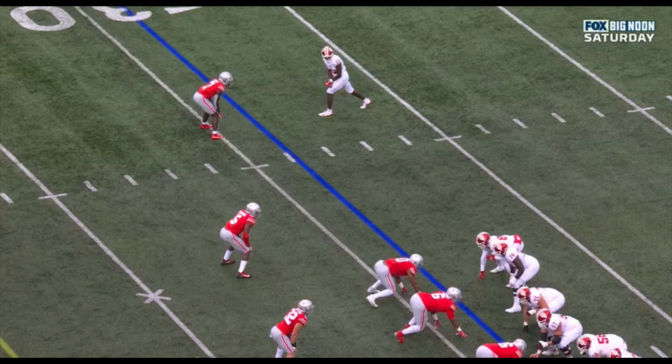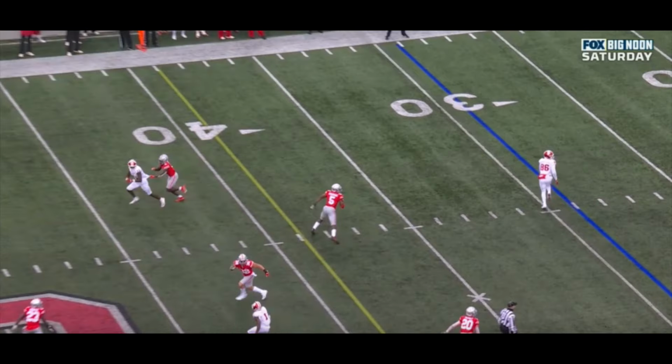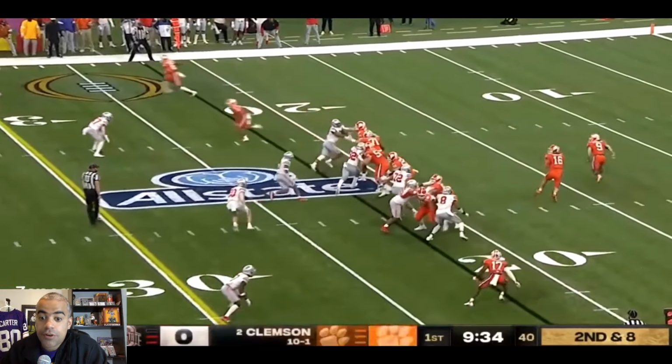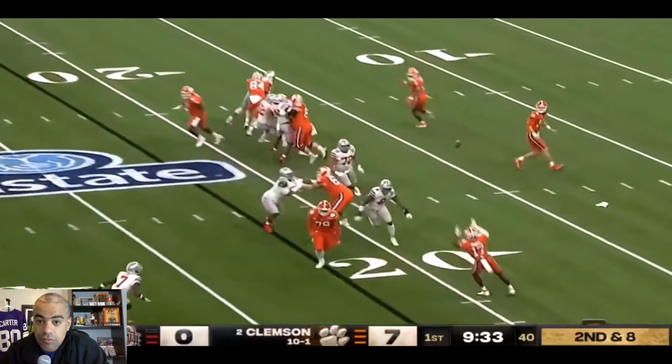But Banks did get beat, and a good example of this was the Indiana game. You saw him going up against number 13, and he did pretty good on the snaps that you saw, but that's why you got to do some digging. He also got beat deep for a touchdown in that game as well. So in 2019, he was better than what he was in 2020 as a coverage guy. So really, ironically, his trajectory was a lot like Derek Stingley. Dominant 2019 and a very injury-filled and regressed 2020 and 2021.